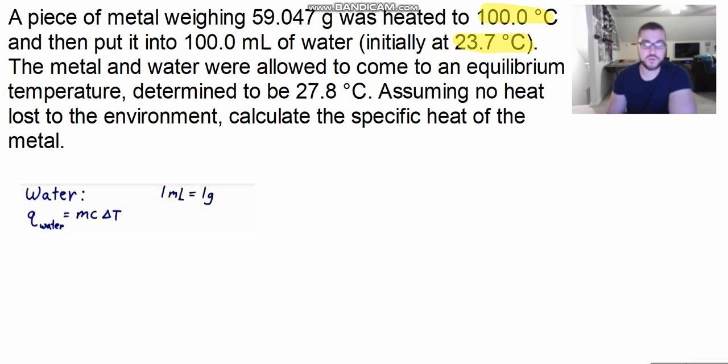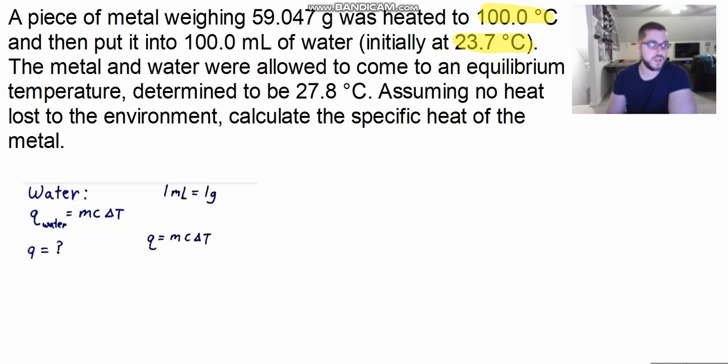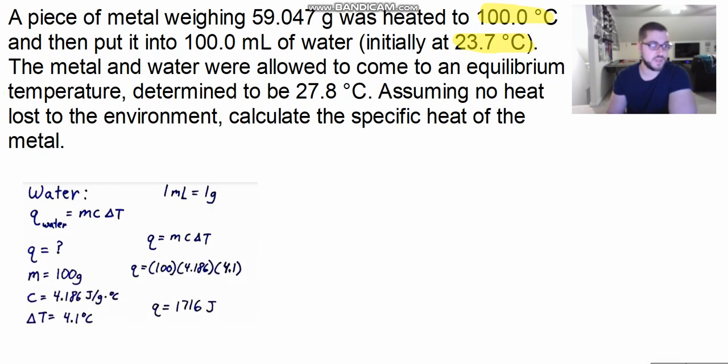And what I like to do first is just to jot down the equation that I'm using. So you can see I've got my Q equals mc delta T. And then what I really like to do is kind of take an inventory list of everything. So some things I'm looking at here, the whole purpose of the problem is going to be to solve for Q for this first step. And I know the mass of the water because if 1 milliliter of water equals 1 gram, then 100 milliliters of water will equal 100 grams. The specific heat of water is a pretty common number that you're going to use a lot.